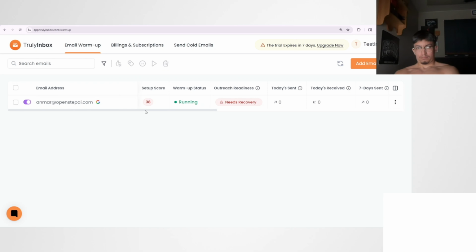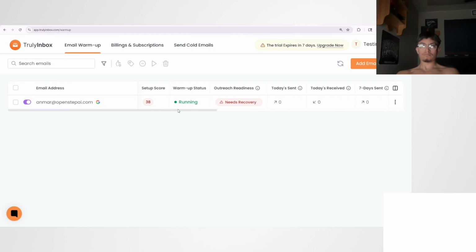That should not have been too difficult, but if you follow the instructions on the screen and the instructions that I just showed you, this is how you're going to be setting up your email warm-up. Keep in mind we're on a trial right now. Obviously, once this trial finishes, it's not going to stop your warm-up process. It's probably just going to knock it down to the standard free tier that it's actually running at, but it's still going to be warming up.